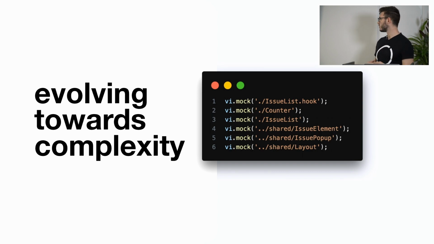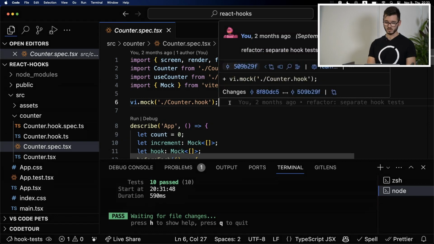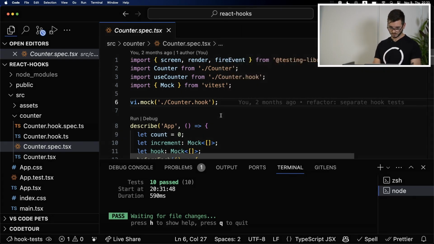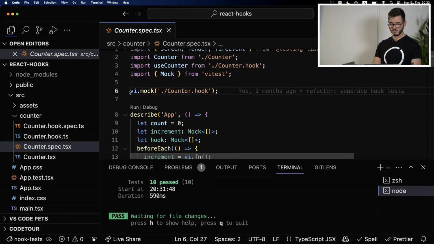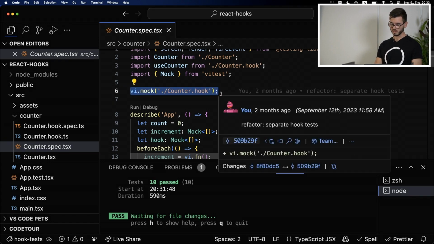And it is also really nice that you can test your component then without your hook also. So you cannot just mock the hooks that are given by other libraries, but you can also mock the hooks that are in your own code. For example, here we just use this vi.mock for the counter hook.